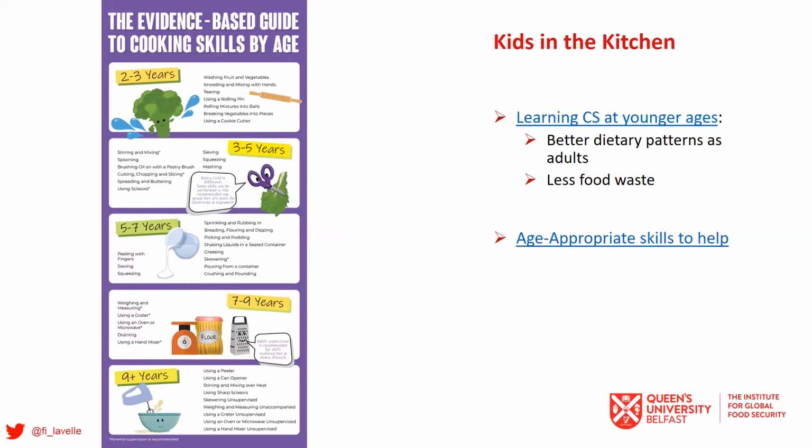But you can just see that these are simple different cooking skills that you can introduce with children. And we know cooking can be used across multiple subjects, so maths, literacy, science, geography, history. Honestly, if you want to ask me about a subject, I will find a way to introduce cooking or food into the subject. But I am very much aware that schools have tight resources and are limited, and especially primary schools may not have the resources to implement practical cooking skills within the classrooms. So that's why today I'm going to focus more on the food skills elements and the more theoretical aspects that you might be able to implement into your class or subjects more easily.